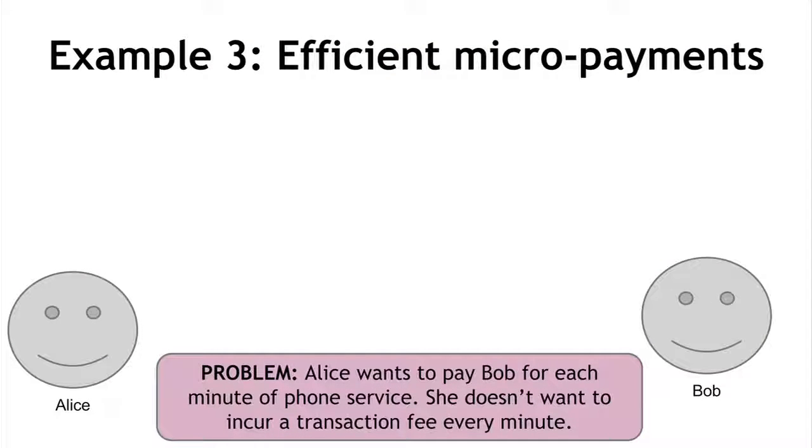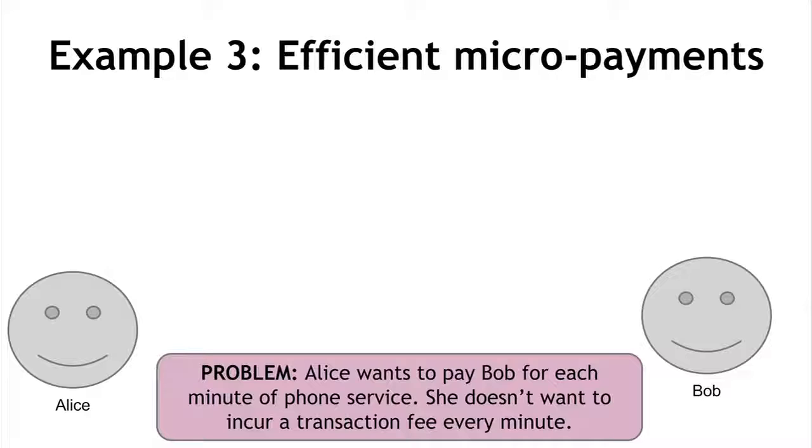A third example I'd like to show you is a way to do efficient micropayments. So the setup here is that Alice is a customer who wants to pay Bob a low amount of money for some service that she's going to use. So maybe in this case, Bob is really Alice's wireless service provider, and Alice wants to pay a small amount of money for every minute that she talks on her phone. Now you can see why a solution that won't work here is to simply create a Bitcoin transaction every minute that Alice speaks on the phone. That's going to create too many transactions, there will be too many transaction fees, and nobody's happy about that.